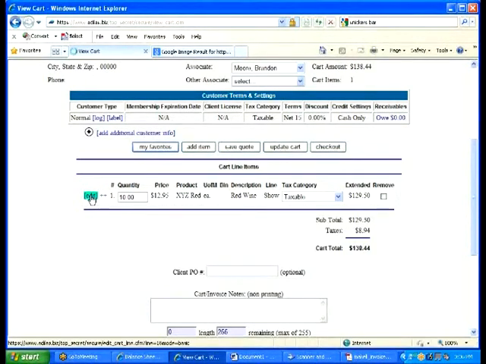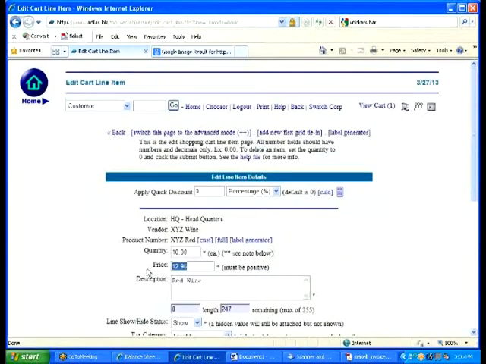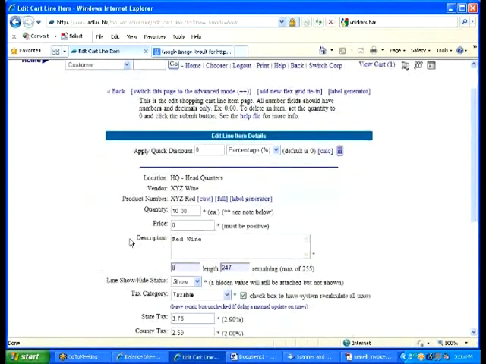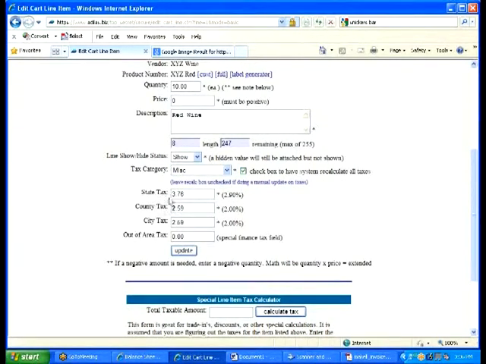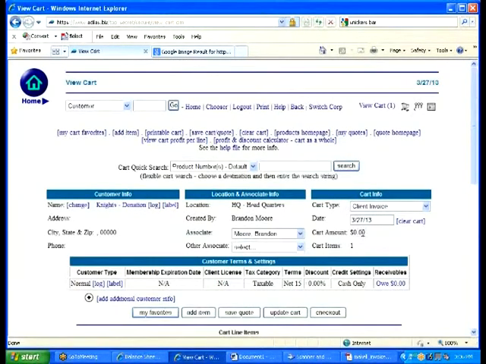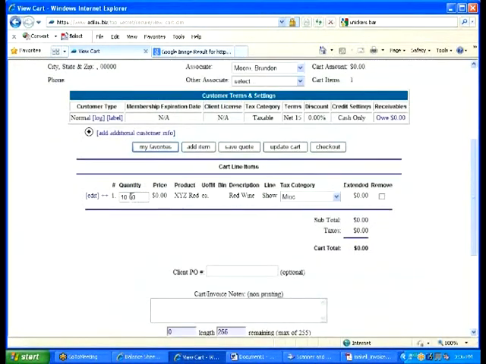So I'm going to go edit, and I'm going to just scratch off the price. Beep. Scroll down, and basically I'm going to say, hey, I'm not even going to tax this. It's going to end up being zero anyway, but I'm going to put it under the miscellaneous tax category at this point. So it's going to recalculate all of that to zero. I'm going to click update. So now my cart is for $0. It's tied to a customer, and it physically will drag 10 of my red wine out of my inventory.